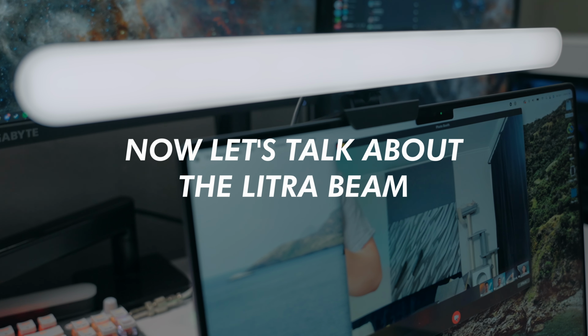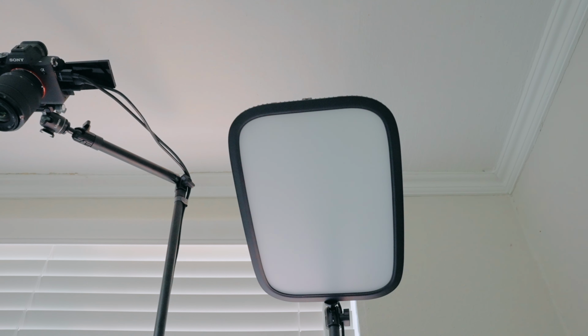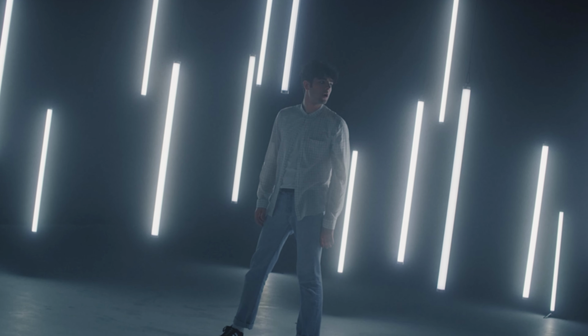Now, the first thing that you'll probably notice is that the Litra Beam has a way different form factor than the Elgato Key Light, which has kind of a rounded rectangle shape. It actually reminds me a bit of a light bar, kind of like this Quasar Science one that we use and is used all over the place on movie sets. So this is a very interesting concept.